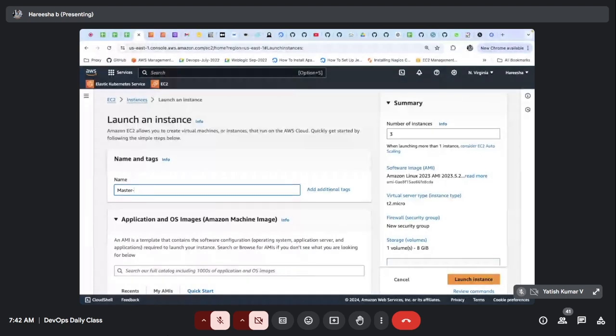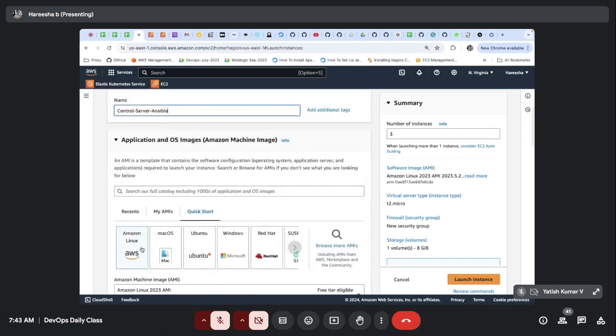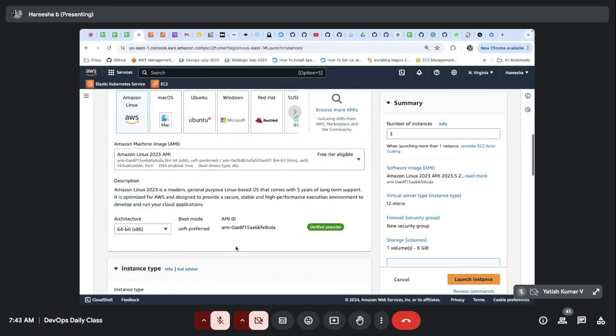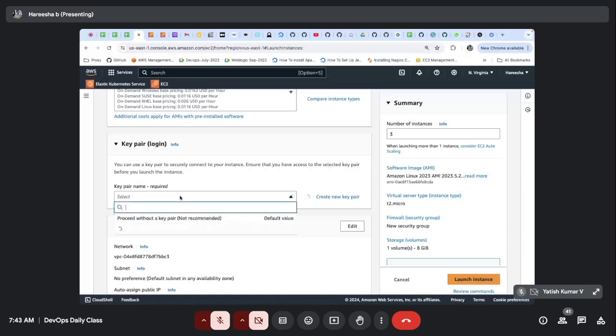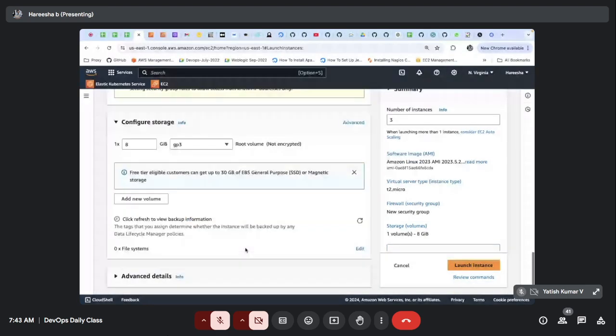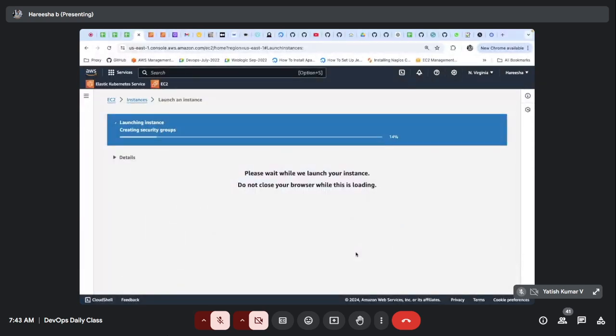Master, or we can call it control server, Ansible. I will go for Amazon Linux. Launch instance.